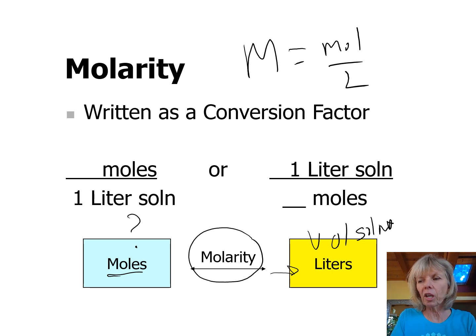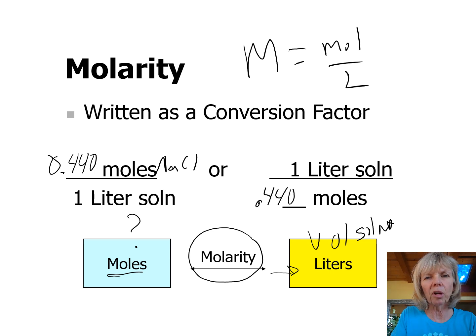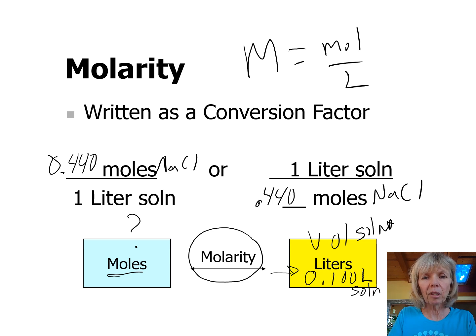So it's in a fraction format already, so we can use that as a conversion factor as we have previously learned. We did an example earlier with sodium chloride, and in that example we calculated the sodium chloride solution to be 0.440 moles of salt per liter of solution. Now we can flip our fraction upside down because those are equivalent to each other. So we have 0.440 moles of NaCl, which could also be written on the bottom. So we can use this to go ahead and do a problem. Let's say you were given 0.10 liters of solution, and then my question for you might be, how many moles is that equal to?